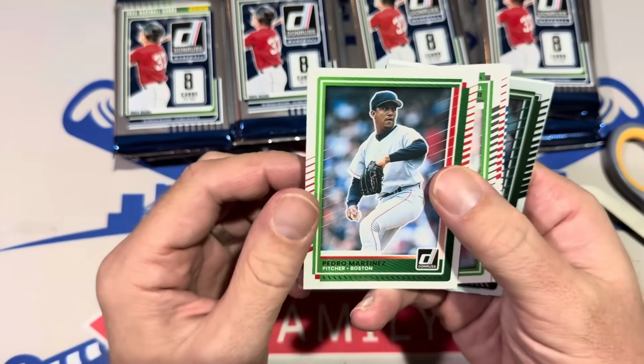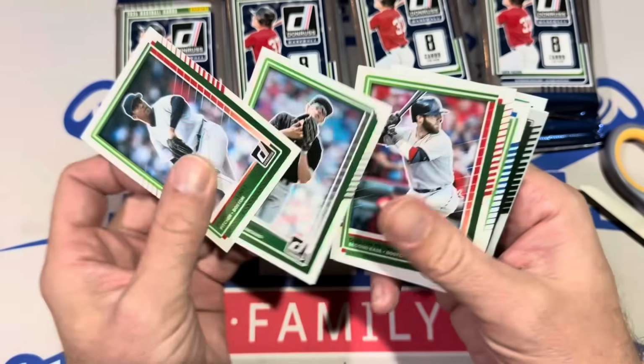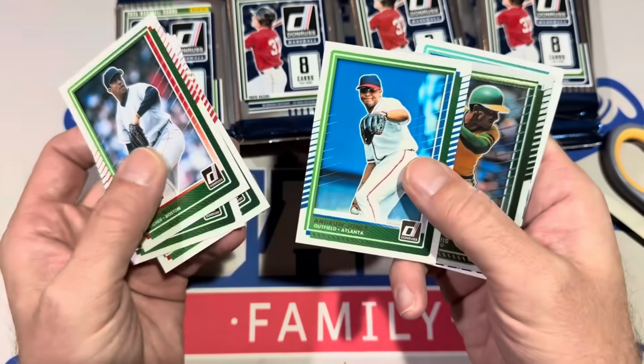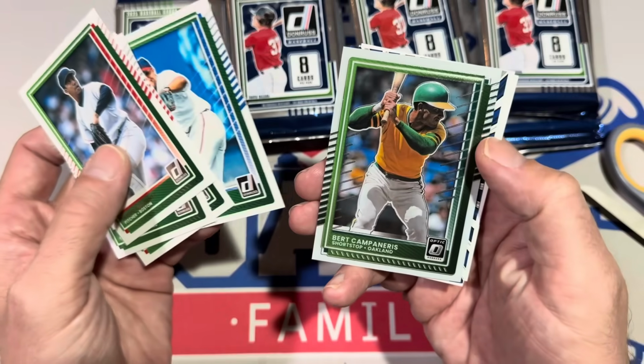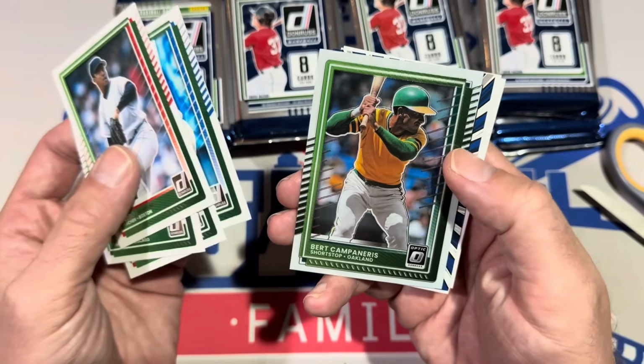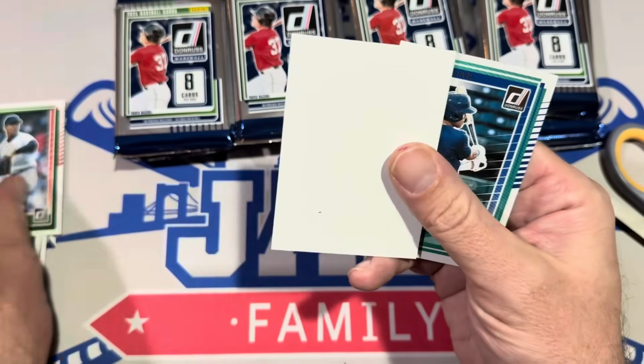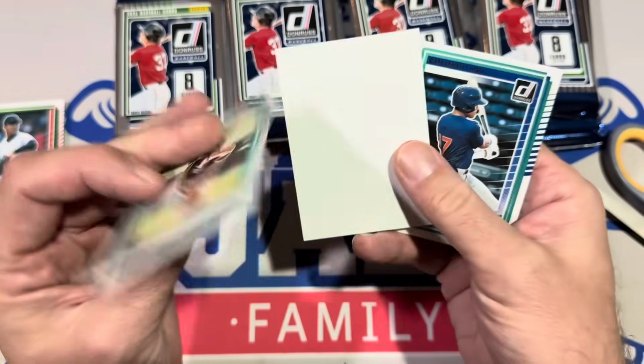Pedro Martinez starts it off. This is your 2025 Donruss design. And Dustin Pedroia right there. And there's Andrew Jones. There's our Optic card. I kind of miss the Optic releases. That's not around anymore. There's Evan Carter. And yes, indeed, they get us with a spacer.